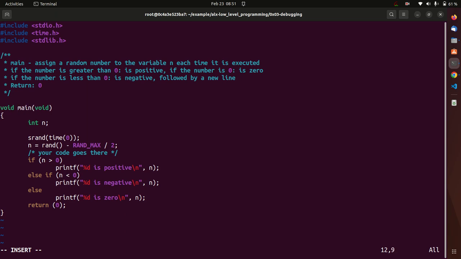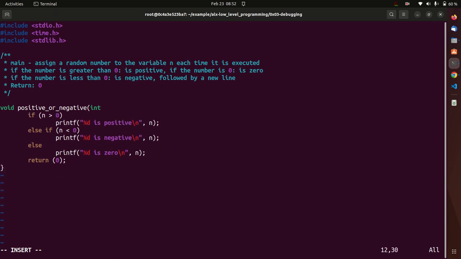Then the function name, which should be positive_or_negative. Then it needs a parameter, which is int i. Since we've declared the parameter, we don't need these lines, so let me remove them. Let me correct that quickly.